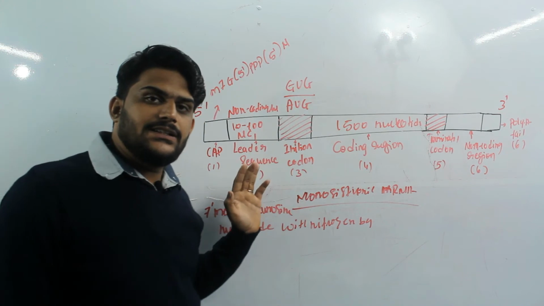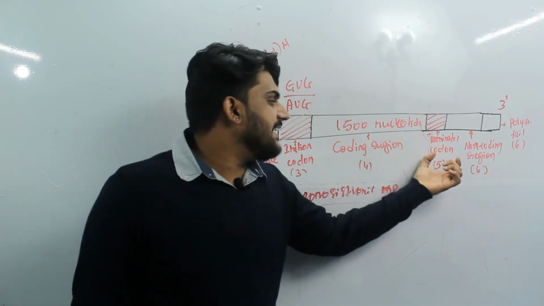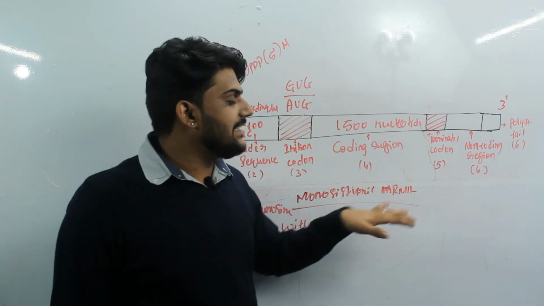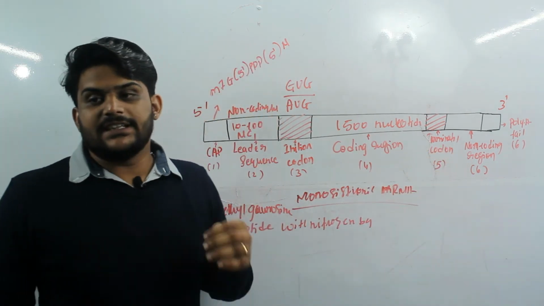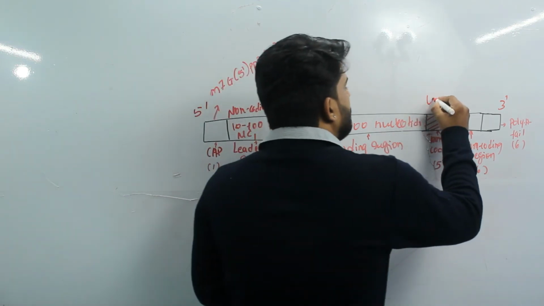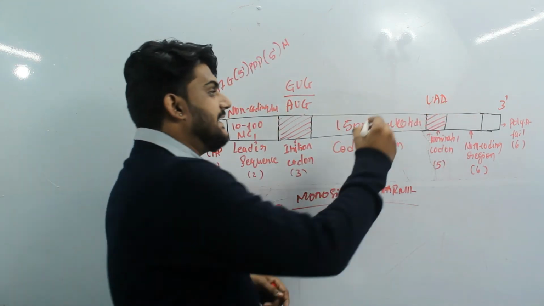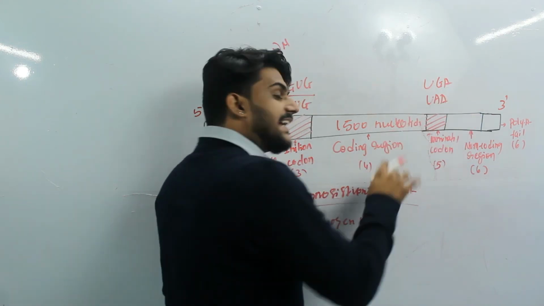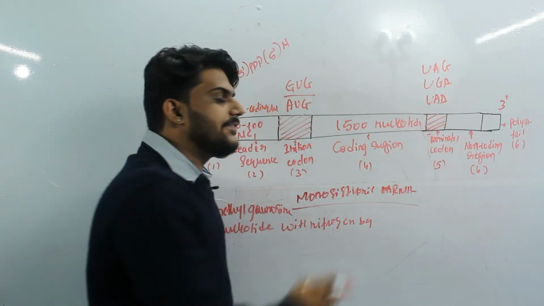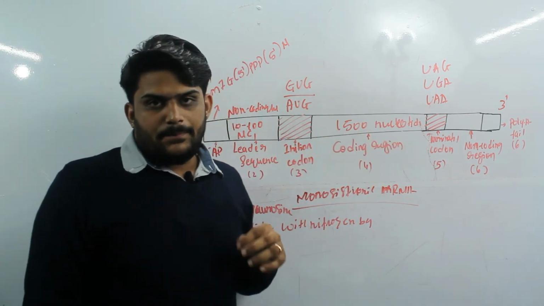When the protein is generated, the synthesis cannot continue for a long time. So there is a stop on the mRNA itself, that is the terminator codons. There are three types, as you all know: UAA, which comes very frequently; UGA, which comes a little bit; and the last one, UAG. These three terminator codons end the synthesis of the protein.